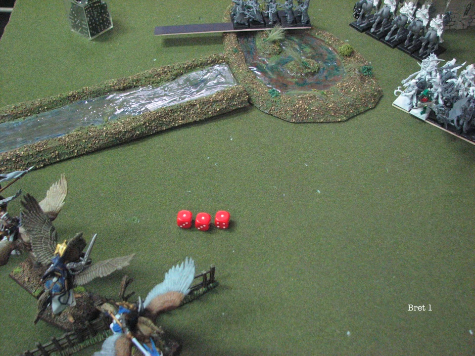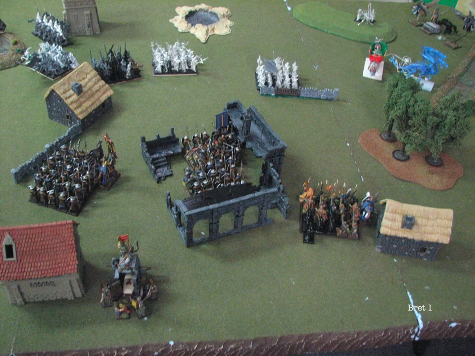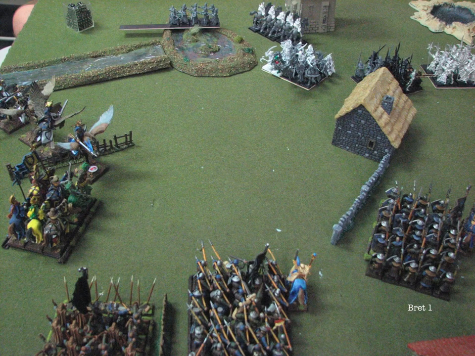So I go to my turn. I charge his fast cav, and you see the roll I did for my charge movement. So they fail. Otherwise, I didn't really move much. Took the damsel out of the building and put her with the archers because I don't need her in that fight. And there's no purpose in rushing up. I'm going to get charged real soon anyway. I need some time to whittle some stuff down.